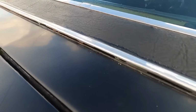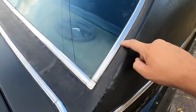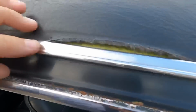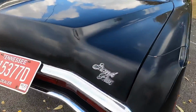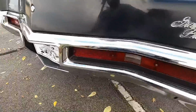You got a seal right here, little bubbles around the trim. You can see on the back they sealed it up too. Almost guaranteed. The trunk was leaking at one point, and they threw silicone all around the trim. I see that a lot. Little bubbles up under your vinyl top. This one's definitely got a little bit of rust up under the vinyl top there. And the edge pulling back. You can see some bubbles up here in the front. See some old, it's just old vinyl. It's cracking. A little bit of pitting on your back bumper, as you can see. Chip back here. Put the tag back on.